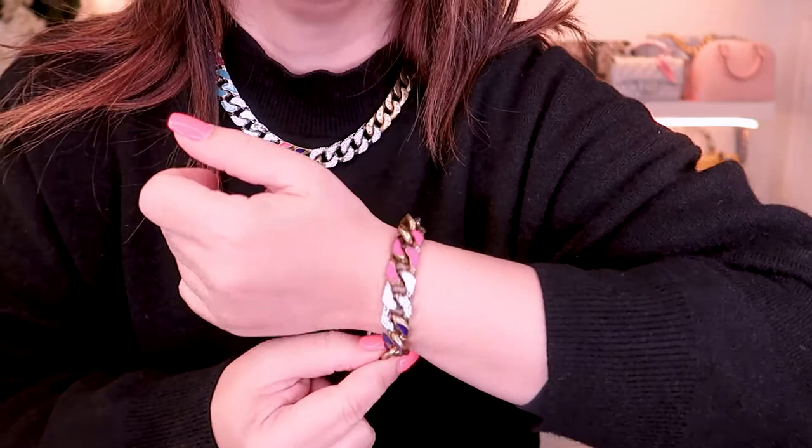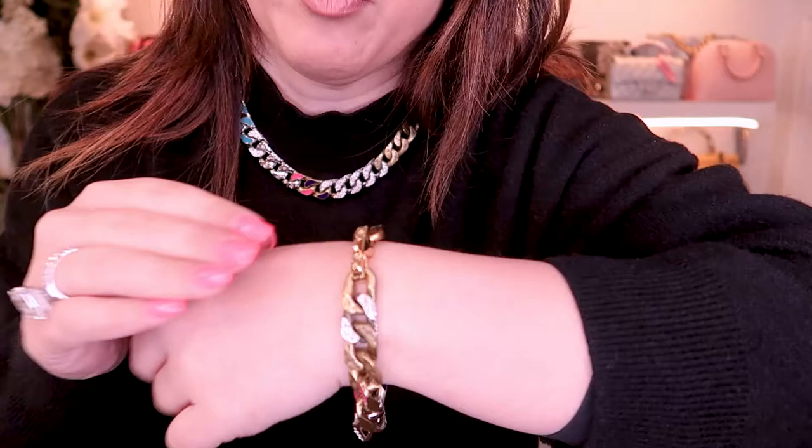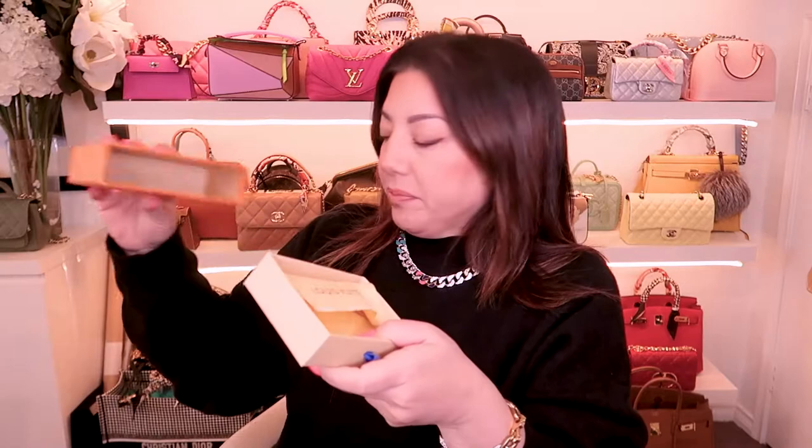Very on trend. I don't know if I'll be into these in five years but I just thought it was super cute. Really different — I love the chunky chain style. I recently got an APM Monaco necklace just in silver with faux diamonds and the matching bracelet, and I absolutely love that set. This is a little bit more everyday, and because it's got the gold elements and the colors, it's just a little bit more interesting. Two matching pieces now, and the last box I have is something quite iconic.